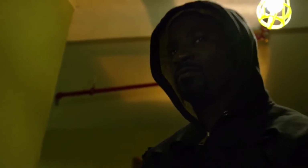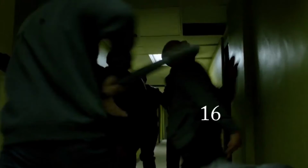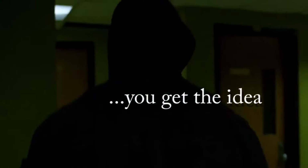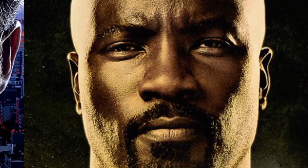So, as things move on, we're going to see Luke head down the hallway upstairs, and there's going to be quite a few other people waiting for him. Luke goes and fetches a pipe here from the wall, and he's got a few coming at him. There goes 14, there goes 15, and then 16, and then 17, 18, 19, 20. 1 push forward. But he's already at 20, but I think you get the idea here. Luke is a powerhouse. He pretty much took out a whole entire building. So I think for round 2, when it comes to body count, that's definitely going to Luke Cage.